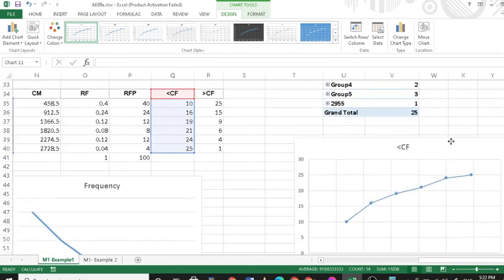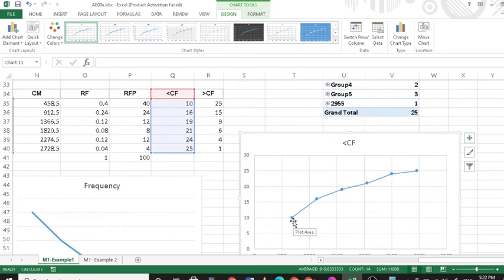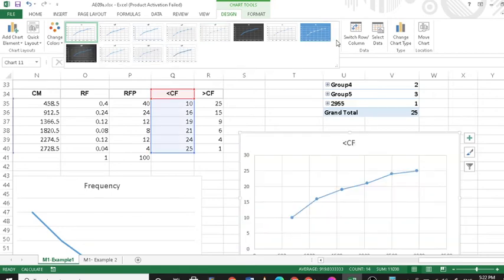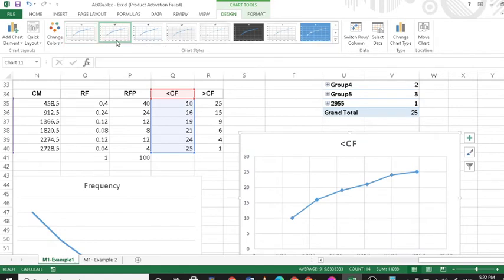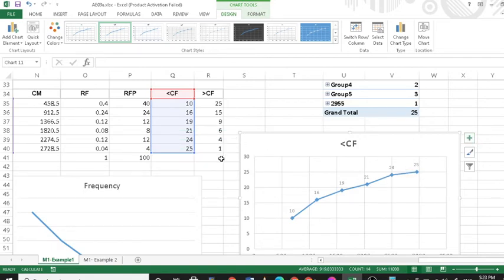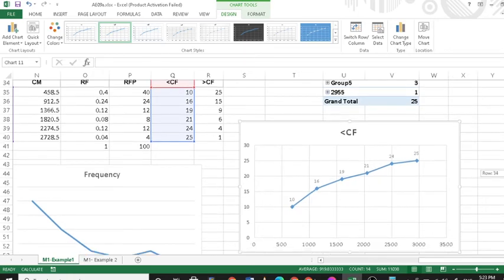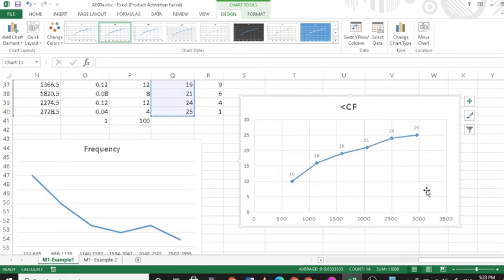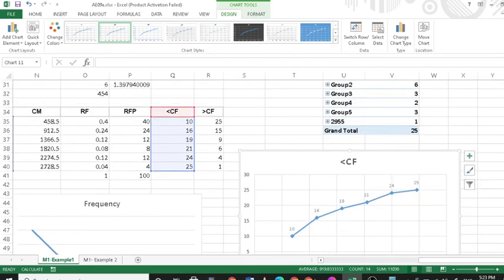This is now your class. So you start with 10, then this is the 16. So if you want that numbered, let's find something na may numbers. Usually, ang muna tsura sang ogive class mo. Diba? That angle. Then you can add data labels. So that's 16, 16, 19, 21, 24, 25. Okay? So, tapos ang iyang boundaries dayon na is so 500, 1,000, and so on and so forth. 3,000 since 2,995 na, di ba, ang data set, ha?